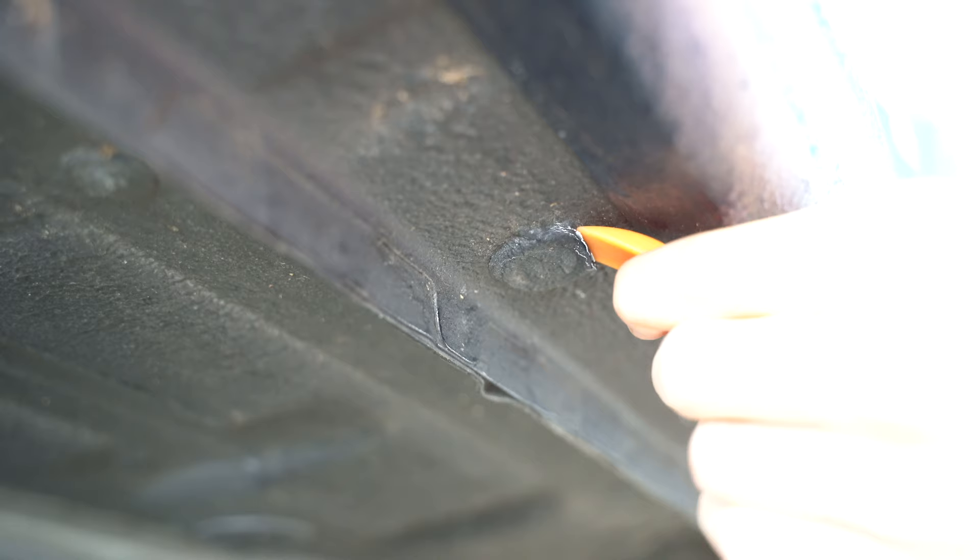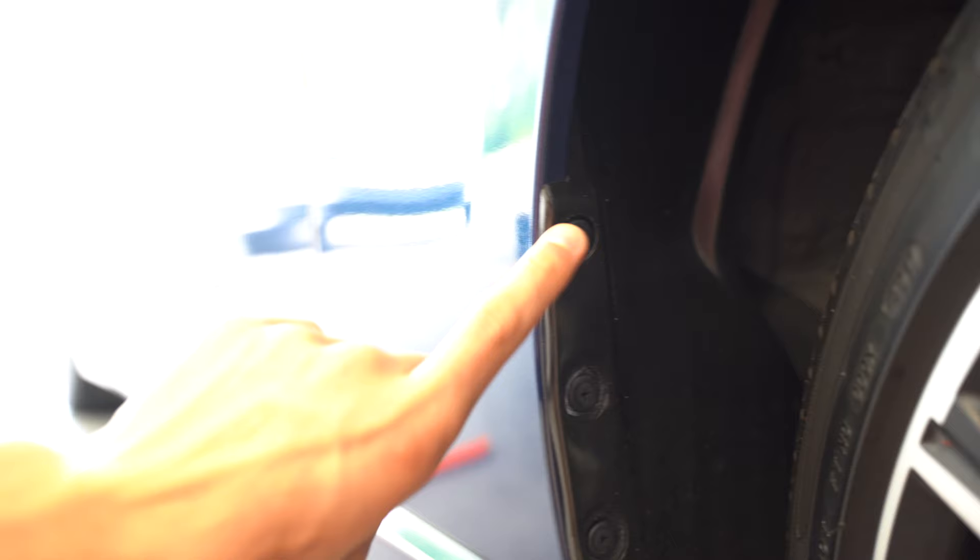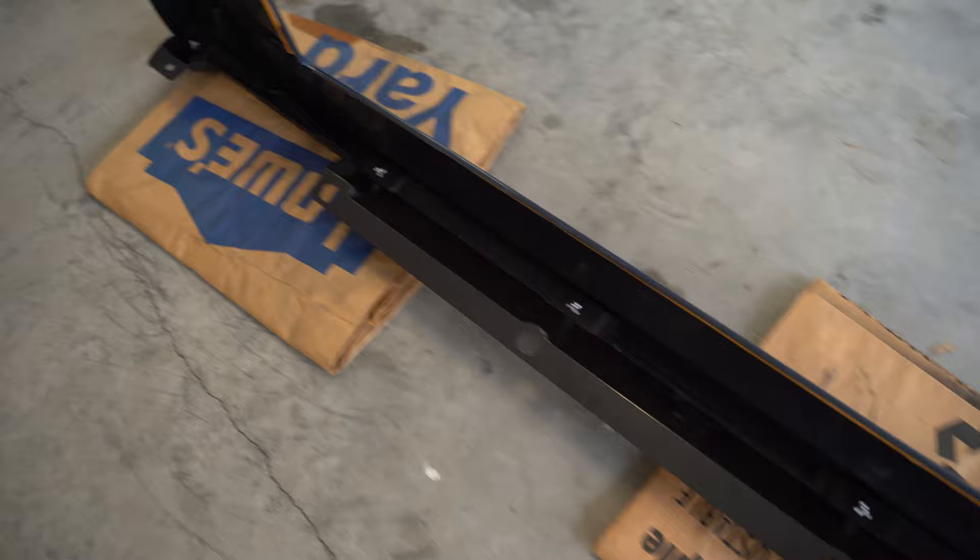Go under the car and remove five of these rubber seals. You'll have to go through the undercarriage spray, but that's not going to cause any issues. Then remove the plastic clips on the inner part of the fender liner, as well as one on each corner along the bottom. Just looking at the side skirt one more time, you can essentially use it as a guide to see where the clips would be located.